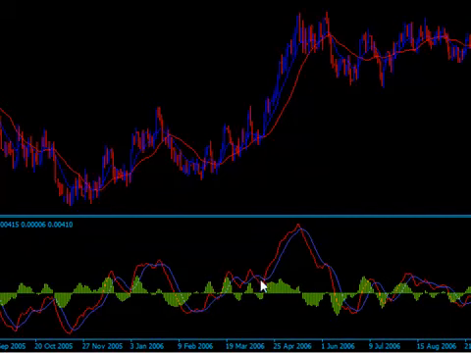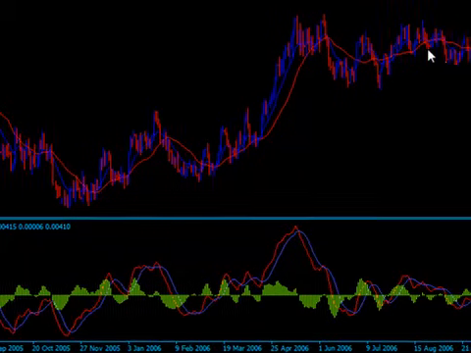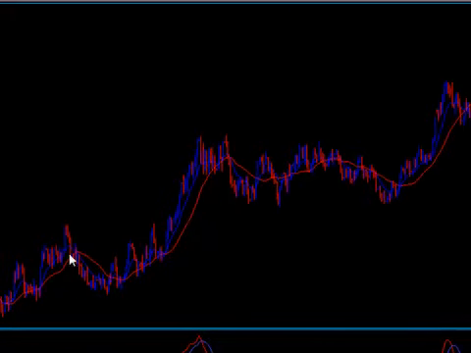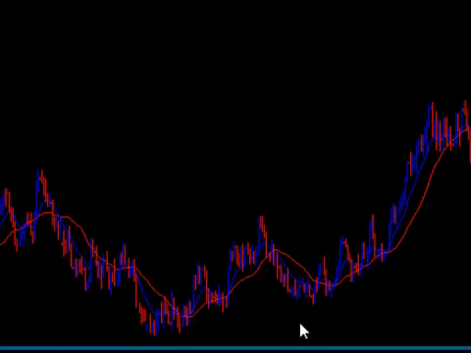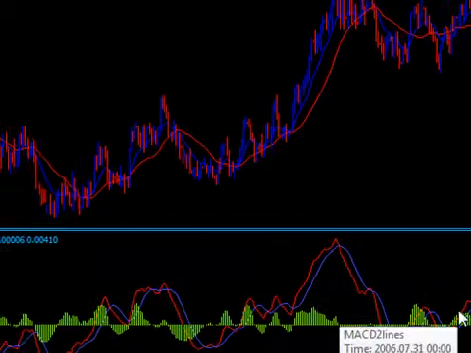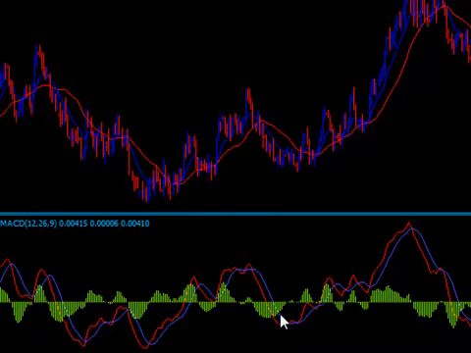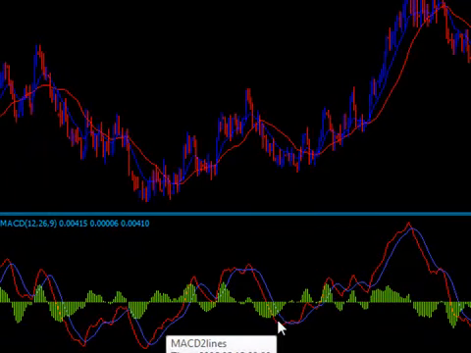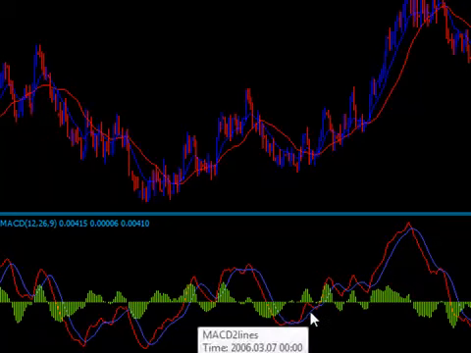So notice that up here, in the price channel, I have 9, 12, and 26 moving averages, and the 12 is the red line, and the 26 is the blue line. Well, down here in the indicator channel, I have a MACD with a setting of 12, 26, and 9. So the red line is the MACD line, and the blue line is the trigger line, which is actually a 9 period EMA of MACD itself. Well, MACD is the difference between the 12 and 26 period EMA.